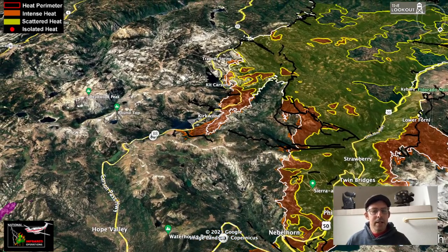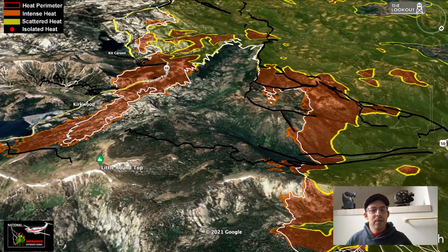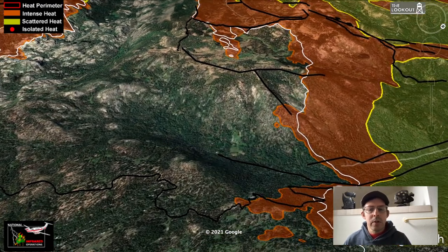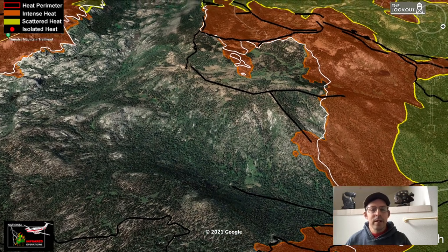Going around the fire in a clockwise direction, here we're looking at the south flank south of Strawberry. We've been talking about this for a few days — how we expect the fire to keep moving up canyon. We're not seeing really significant rates of spread there, but there is a bit going on, with little runs. This is typical: we get runs where we have what we call alignment, where the fire can push up a canyon or up a little gap. Where it's sheltered from the wind, we get a lot less spread across this flank on average.